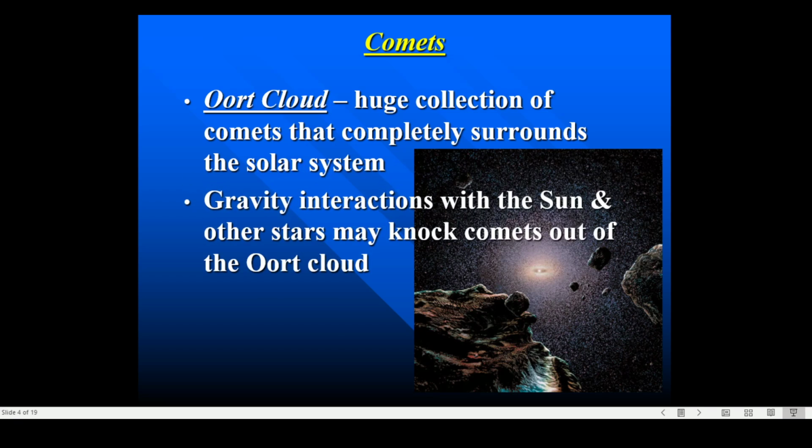So what happens is, of course, everything in our solar system is gravitationally attracted to the sun, being the largest thing in our solar system and the one with the most gravitational pull. So when it starts interacting gravitationally with the sun and maybe even possibly other nearby stars, it gets knocked out of the Oort cloud and it starts making its way towards the sun. So it's moving at a very, very high rate of speed, getting closer and closer to the sun. As it gets closer to the sun, of course, it's exposed to higher and higher temperatures.